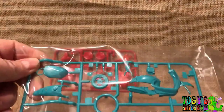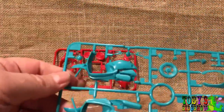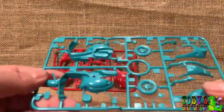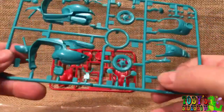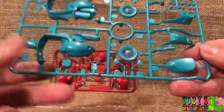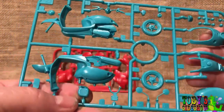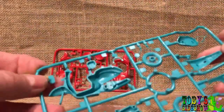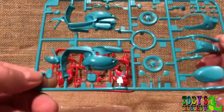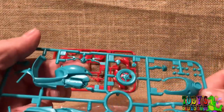Okay, so here's the new scooter, and as you can see right away, there's more parts to the new scooter than the old scooter. Once again, you do have the 2 body halves, but if you notice, here's the 2 body halves. This one has the seat molded on. In this case, the seat is molded separately. Here's the kickstand. Here looks like part of the engine. Got 2 really nice looking wheels. License plate over here, and that looks like possibly the headlight. There's the handlebars.